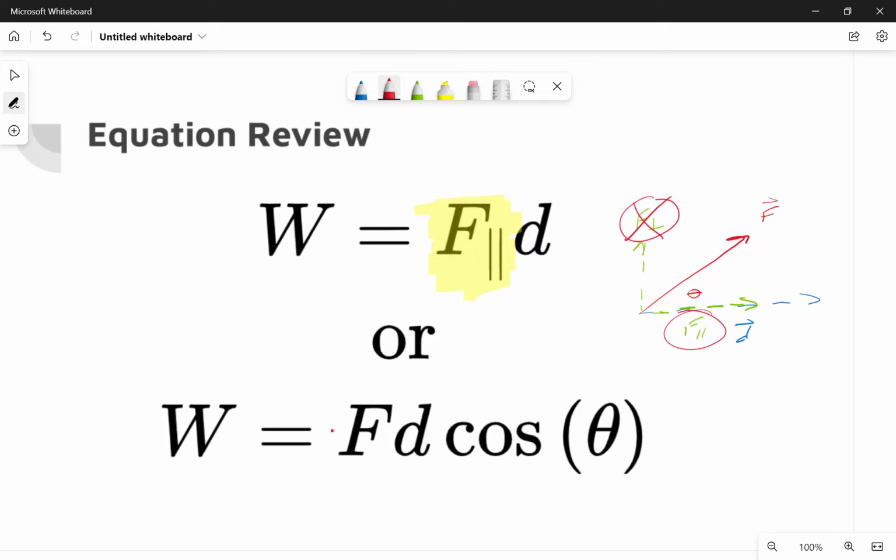Only that one is. And so if I walk you through the trig, which I'm not going to do again, but if I were to, you would end up seeing that you get this part here, the F cosine of theta. That's where that comes from. So when we're looking at this second equation, the second representation that you may see, it's basically just saying that F parallel could be F cosine of theta. But you have to remember that's using theta as this angle measured between the displacement and the force.